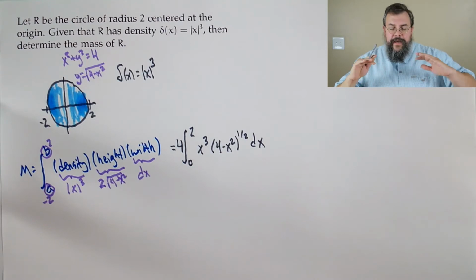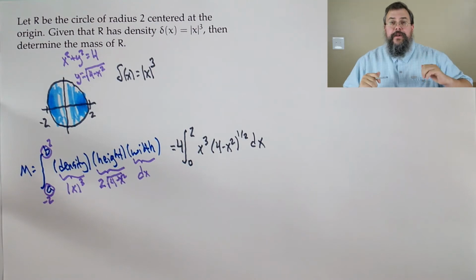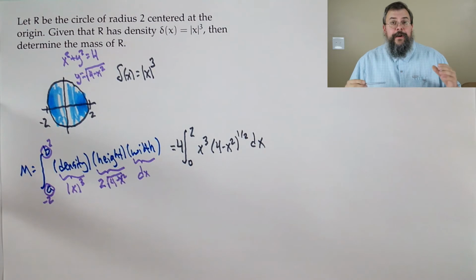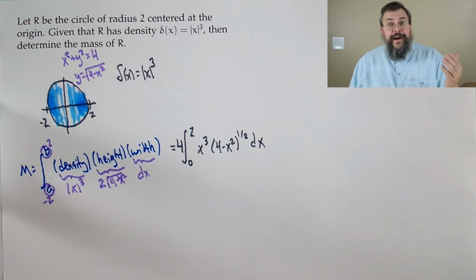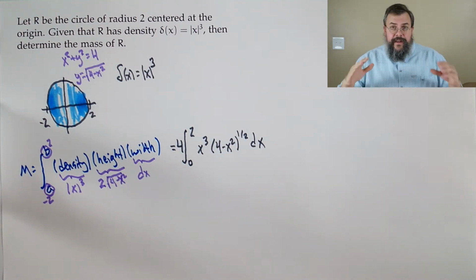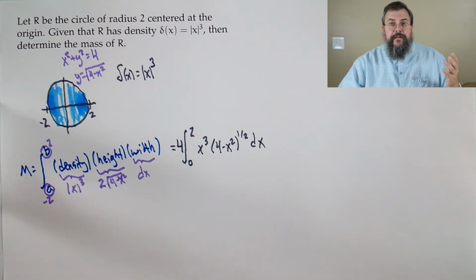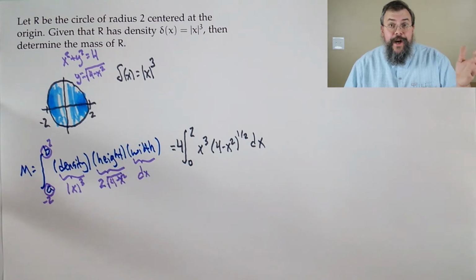When we don't have any algebra, when there's no trig, when it's not one of our basic functions, the other thing we look for is a substitution. And when we're thinking of substitution, one of the things that we often look for is to ask the question, what's on the inside? Well, in this case, there's really one place to look for the inside, that to the 1/2 power. And the reason I say look on the inside is that substitution is an inside job.